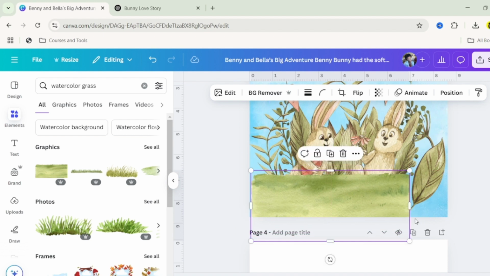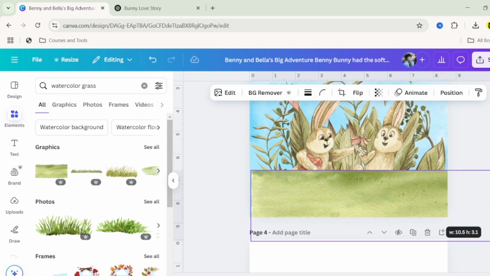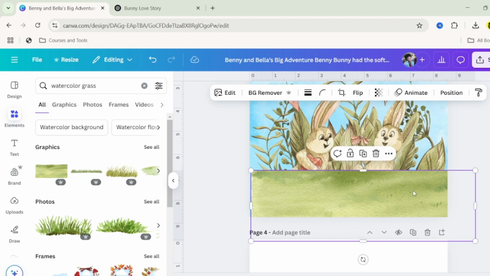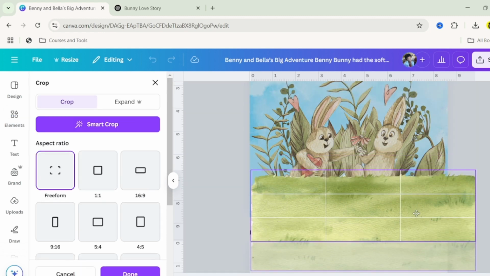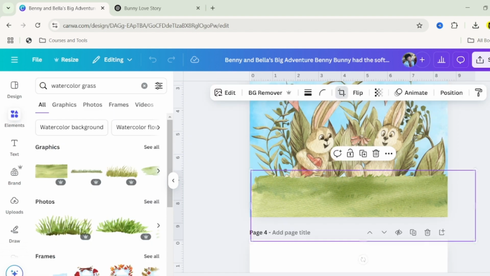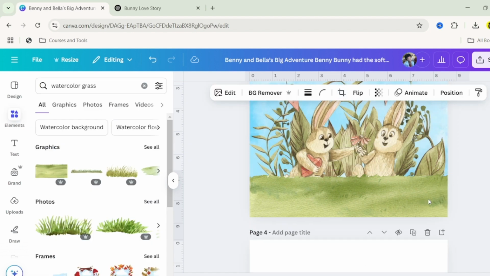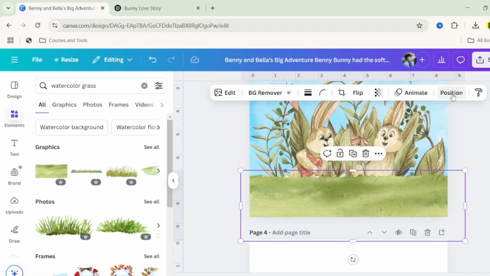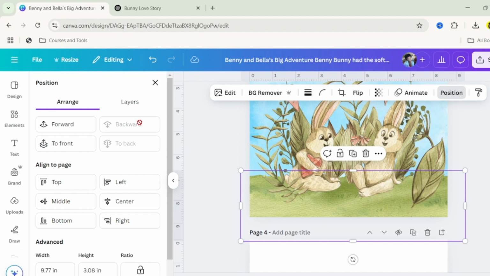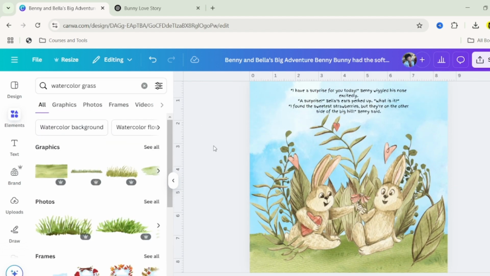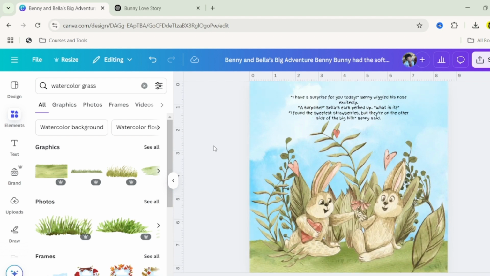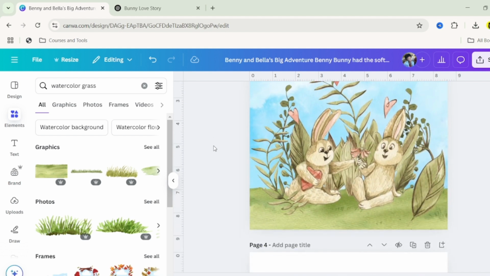And see, like this, I'm just going to drag this across the bottom, and then I'm going to go up to position, and I'm going to put that backward. And so now it looks like they're sitting on the grass.